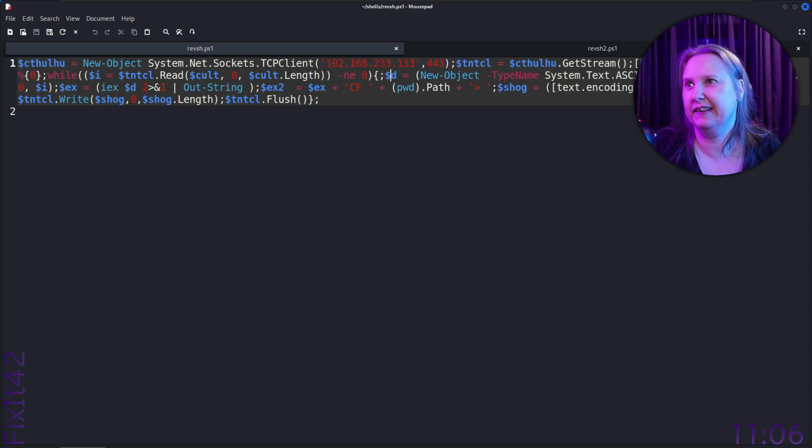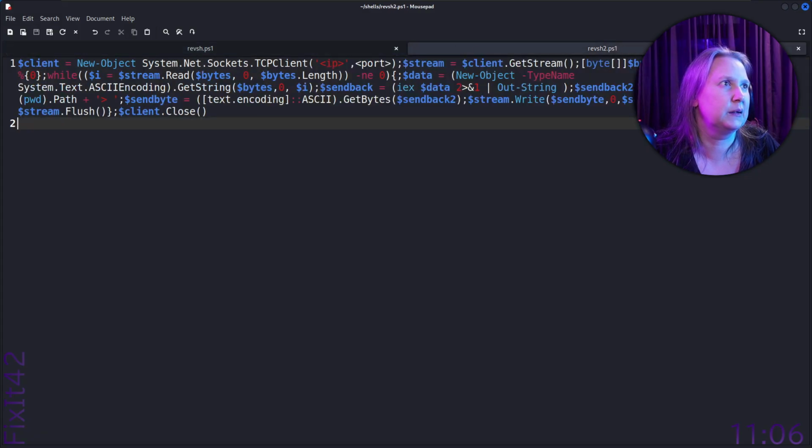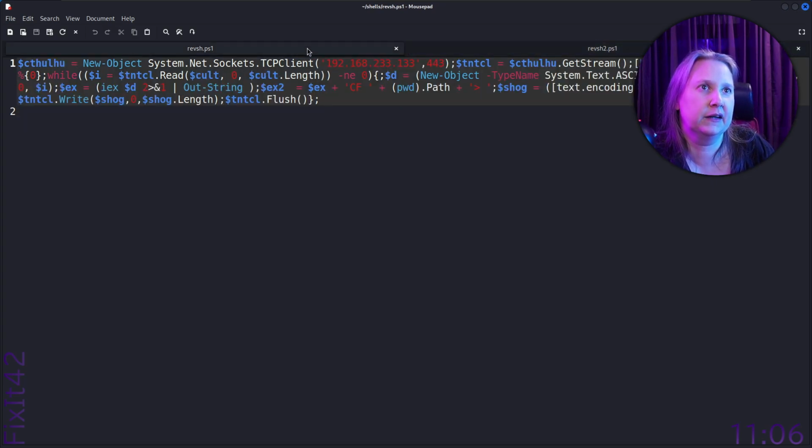So, let's continue. Yeah, right, we were comparing these. And I was up to checking that the cult was this one here, and it's the same as the bytes. And then it says reads bytes, byte 0 byte length.